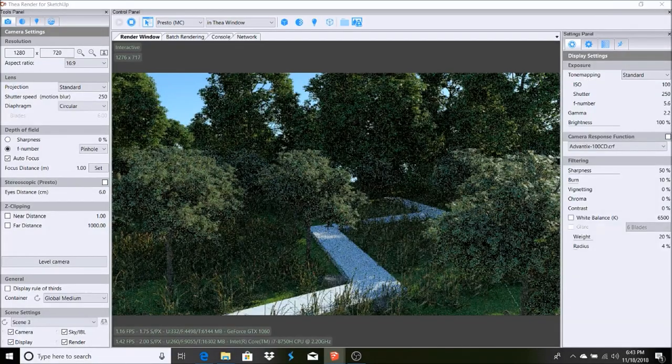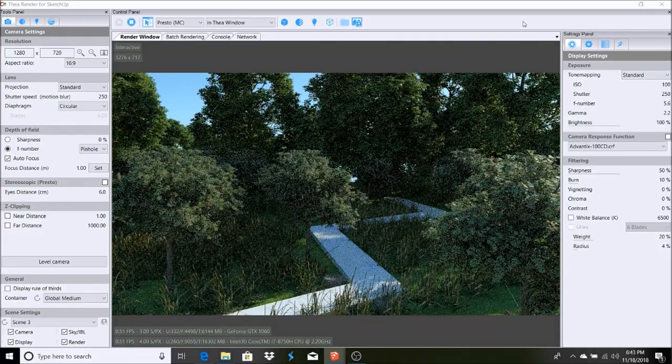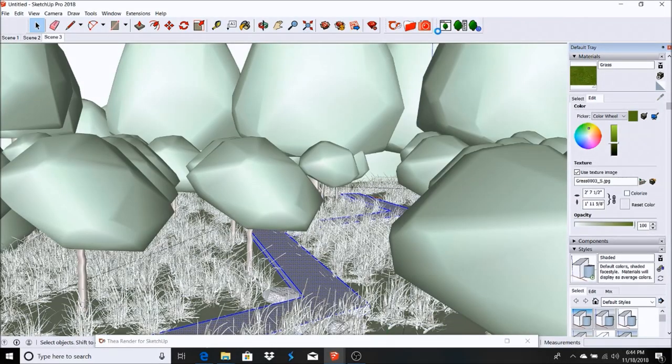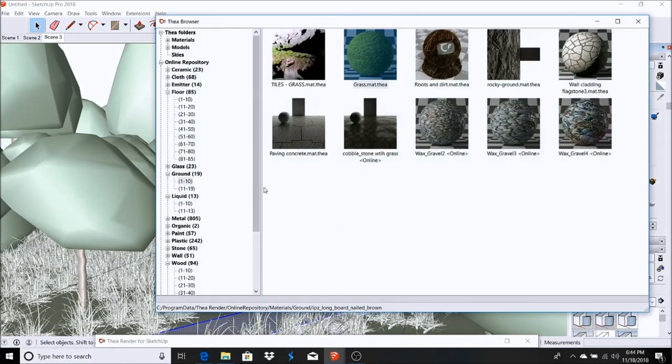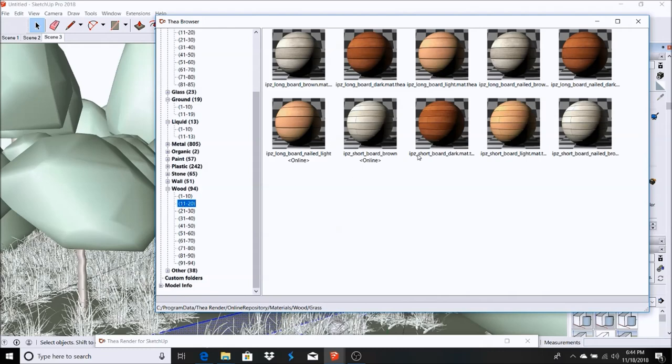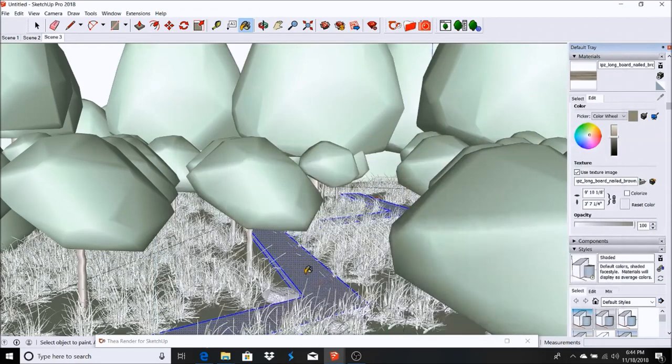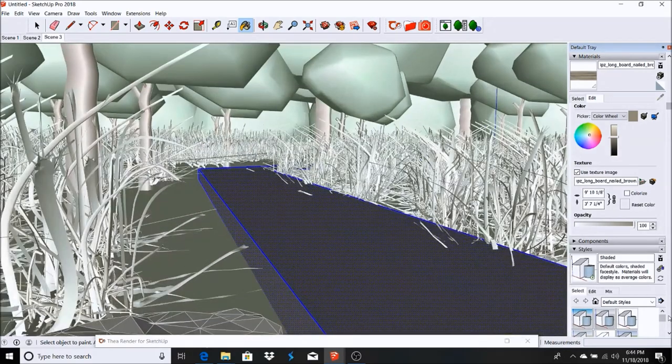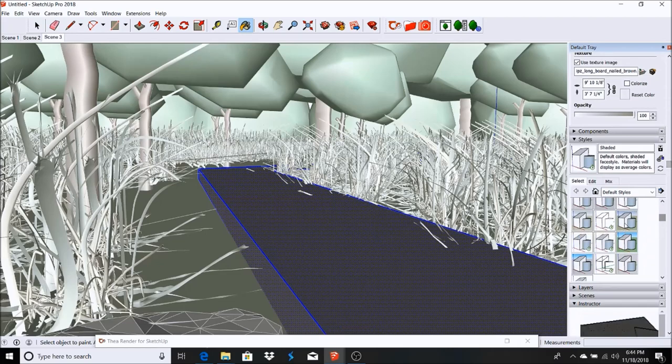Let's go ahead now and apply texture to the bridge. So I already have the wood I want to use. It's actually, I think the third, nope, it might be the second. Yep. So it's these longboard pieces here. Let's go ahead and take it off sheeted. Yeah, simple is fine.